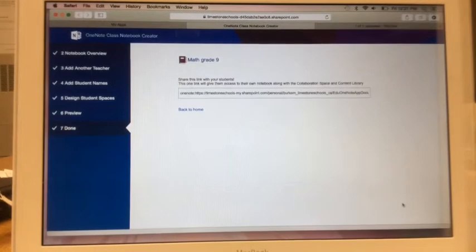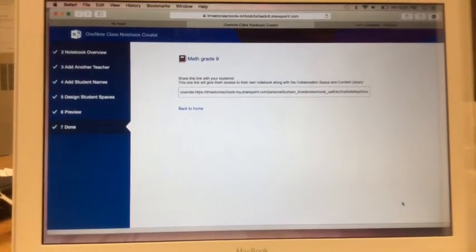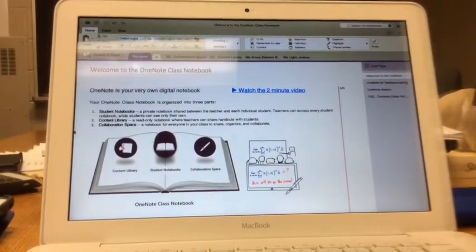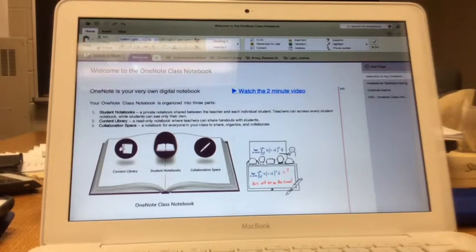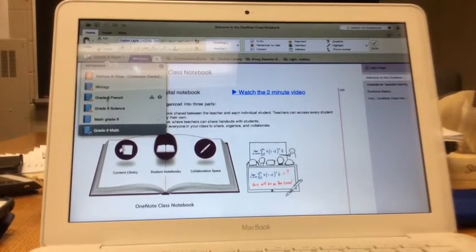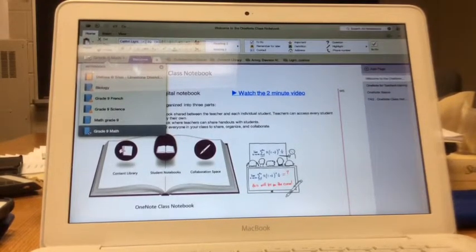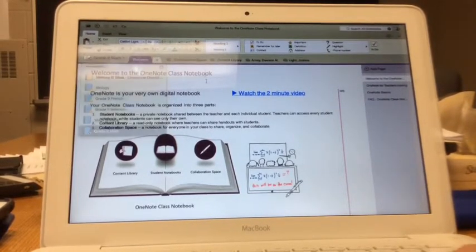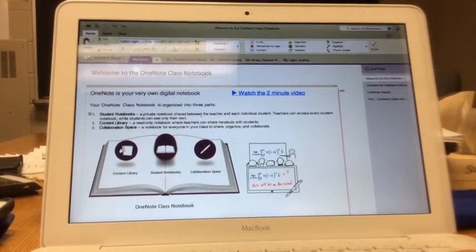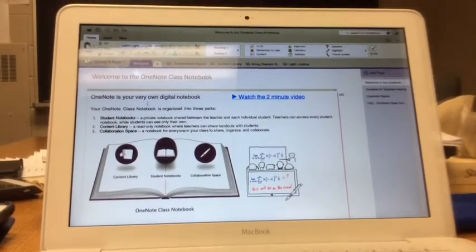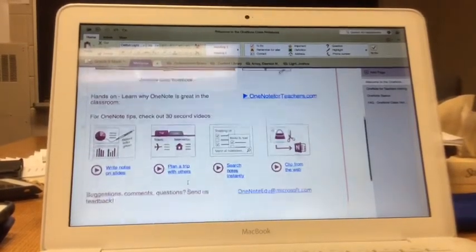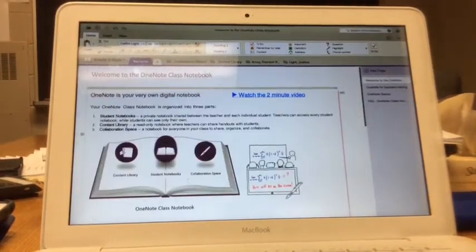Okay, so once it opens, this is what the notebook looks like. Here's where you have the title, and if you have multiple notebooks, you can click on the little arrow here and it gives you all the other notebooks that you have. But we're going to stick with this one for now since we were working on it before. As you can see, there's a welcome screen here. This is going to appear in all of your notebooks. It's just some quick instructions on how to use it. So if you're interested in learning a little more about how to use it, you can definitely check this out.